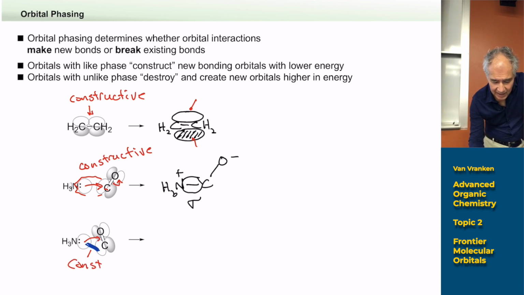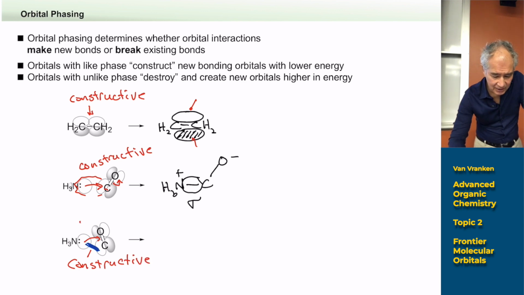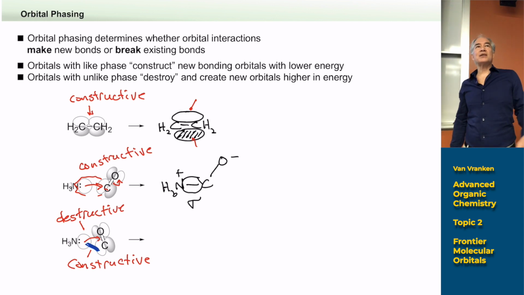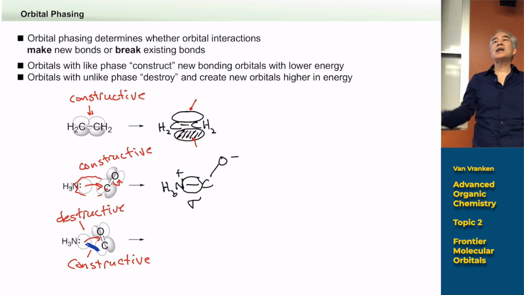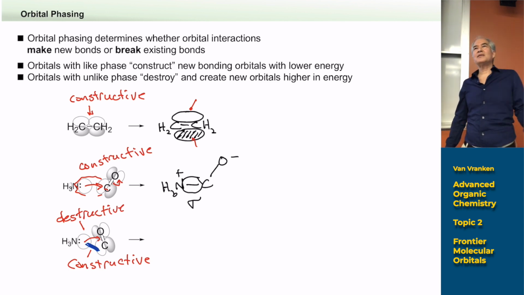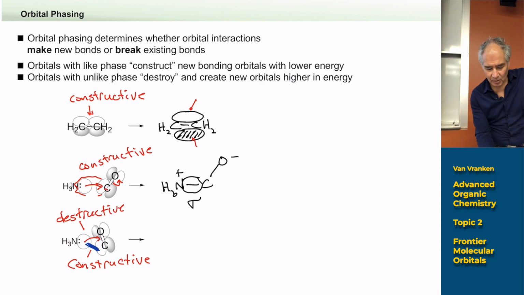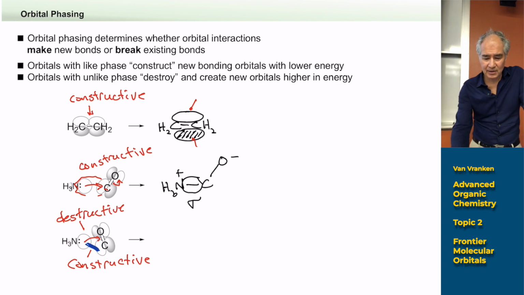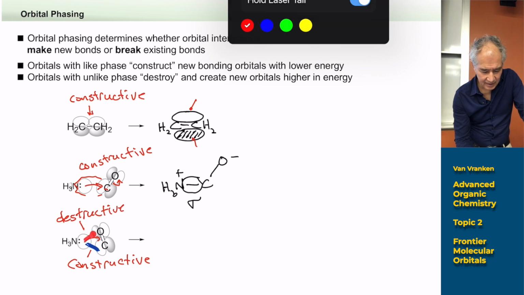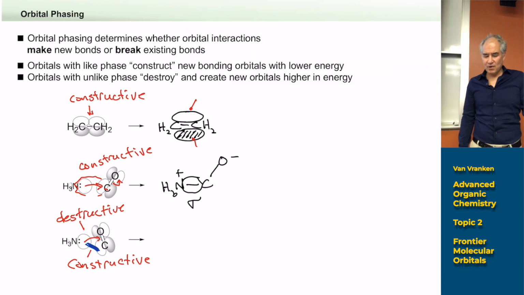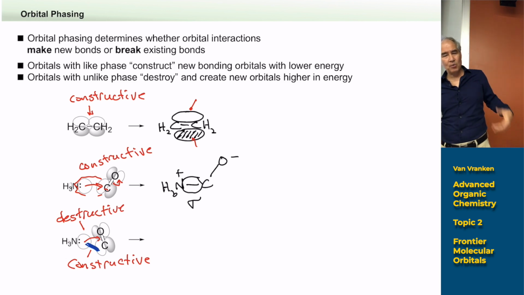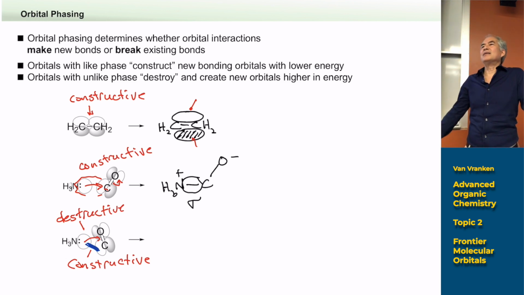But look what's happening with the nitrogen and the oxygen. See how the phasing is opposite? That's going to lead to a destructive interaction that's energetically destabilizing. I'm not going to get any bond formation if half of my interaction is constructive and the other half is destructive. This is why you don't attack carbonyls from the middle of the double bond. It's not possible to get a productive bonding interaction if you've got orbitals of unlike phasing interacting. This orbital interaction right here, between unlike phases, is destructive. It raises the energy. It won't happen. That breaks bonds, not makes bonds.